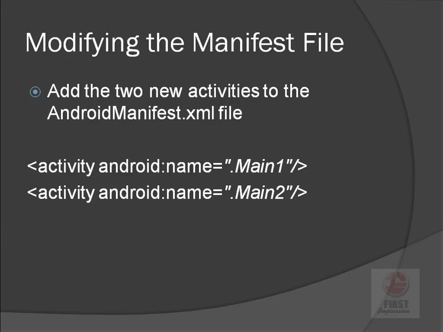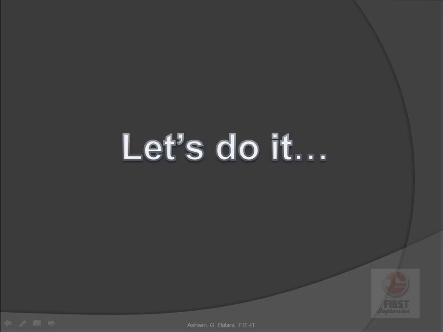On running the application, we'll be able to see that we have two tabs. One of the tabs is the info tab, and the other tab was the main tab. When you click on one of the tabs, the activity will be launched inside the tab itself. Let's do it in actual practice and see how we get the output of it.